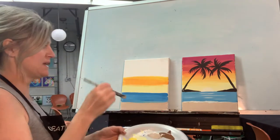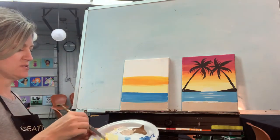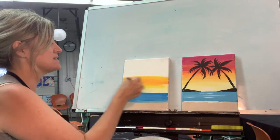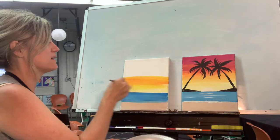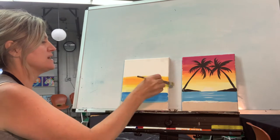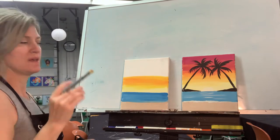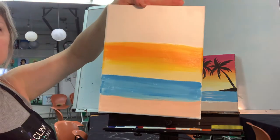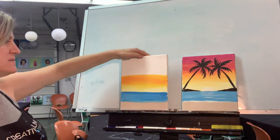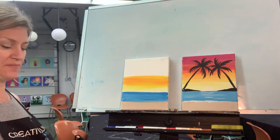Now I want this to kind of blend into my yellow here. So I don't want it to be a really hard line like I have here. So I'm just gonna pick up some yellow, kind of go right over that a bit, just to soften it and bring it down just a little bit. Just kind of soften that line where the orange and the yellow meet. And all I did was just blend a little yellow over that line. That makes it softer. And if you need to pause, you can pause at any time. You might need to catch up right here.